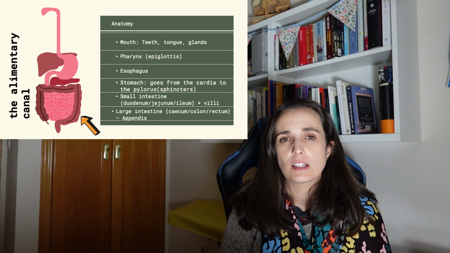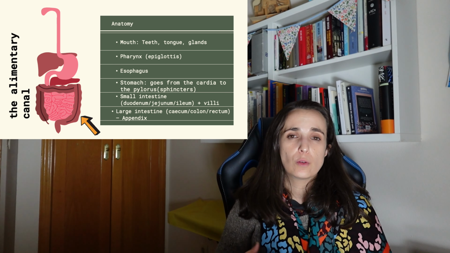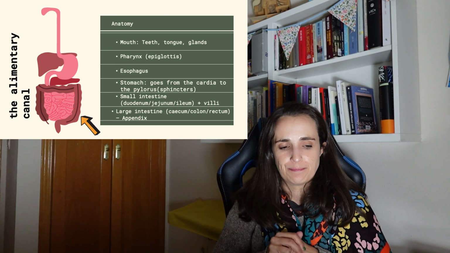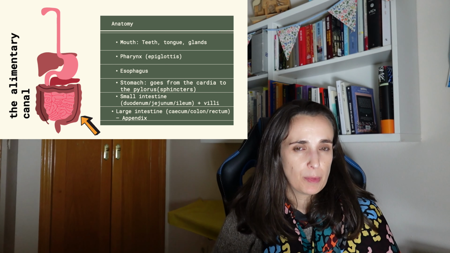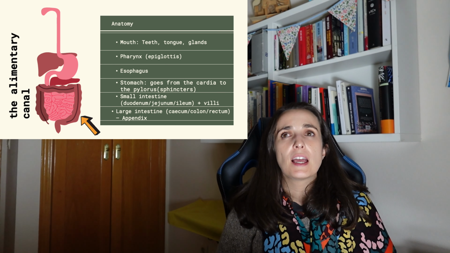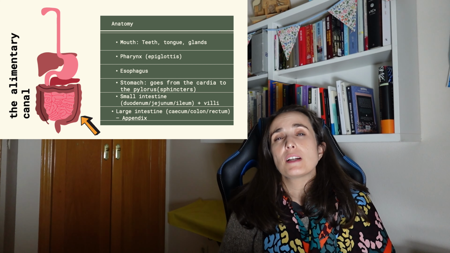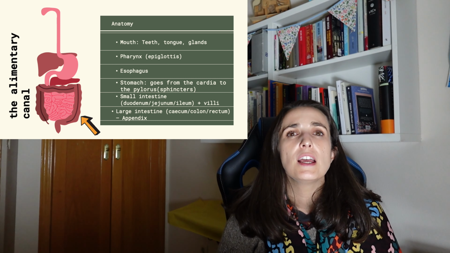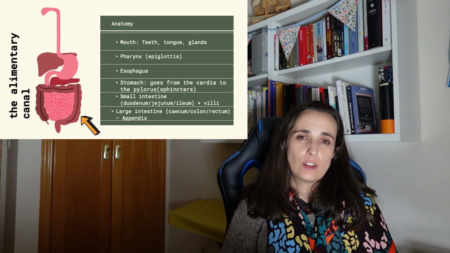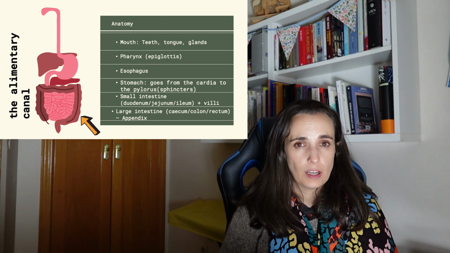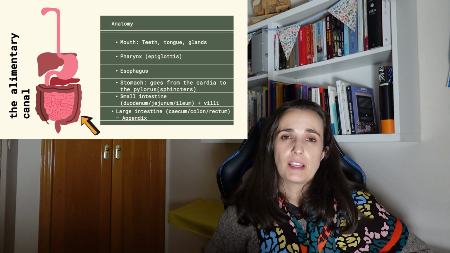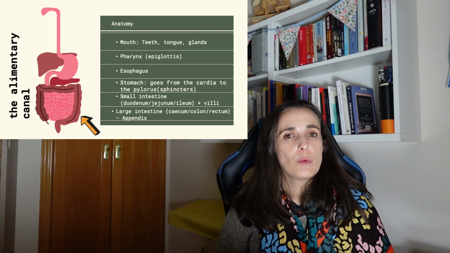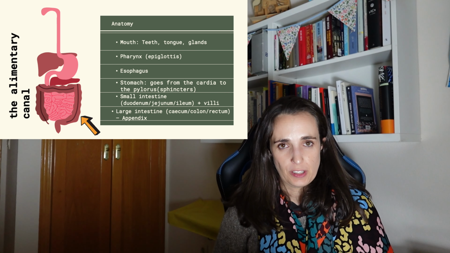Some people have appendicitis and they have to get it operated on, in surgery, because it can cause really severe inflammation and infections. But even in the past they said the appendix doesn't have a real function. Now we know that it's related to the microbiome inside our intestine. We will talk about the microbiome in a little bit.